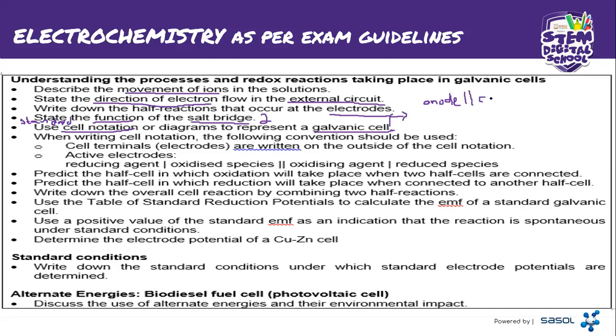And then you will tell us what happens at the cathode altogether. But you are not going to write it in this format. This is for the purpose of teaching. So, for example, let us look at a zinc copper galvanic cell that we dealt with. You will remember that the zinc electrode underwent oxidation.